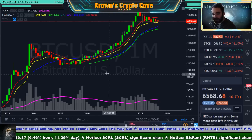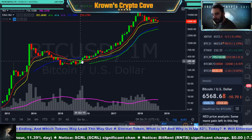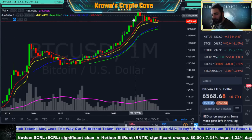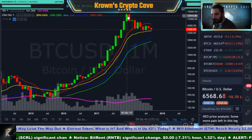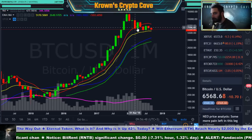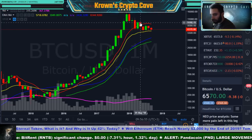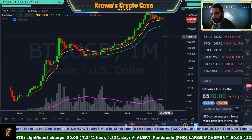You'll also notice, if you're not convinced about the 21 exponential, well, how did you start your bull market? You got your first big fat candlestick closing above it right here on extremely heavy volume, and that led up to this major overall trend, just bull market up, a pair of tweezer tops right here on heavy volume, resolved to the downside, consolidated between 6,000 and 12,000 in a triangle, then resolved that to the downside, drifting along the yellow 20-month exponential, which to me is a consolidation on your lows, which is not a sign of strength, on very low volume. And I become skeptical that we've seen the low so far.